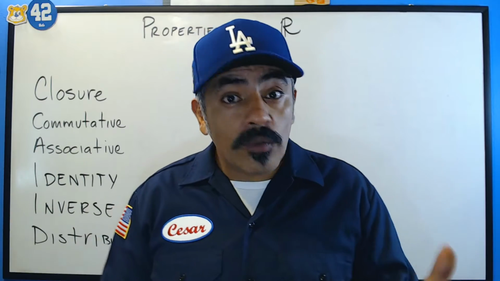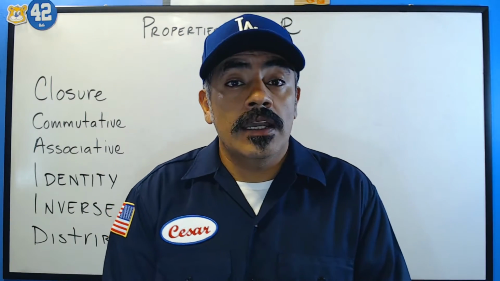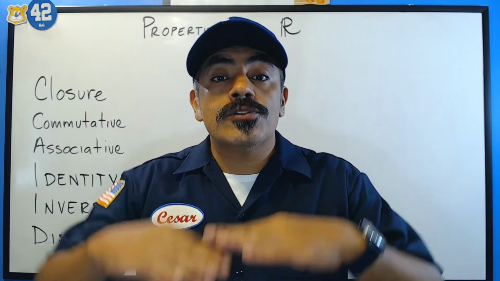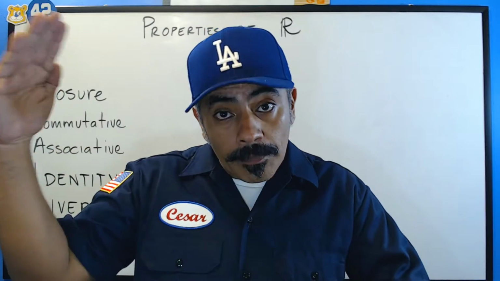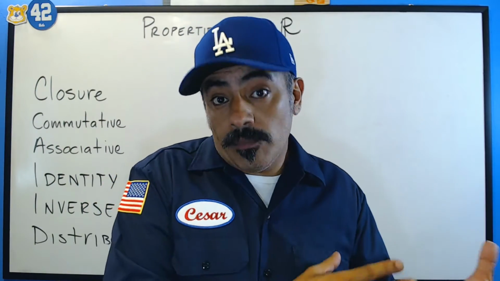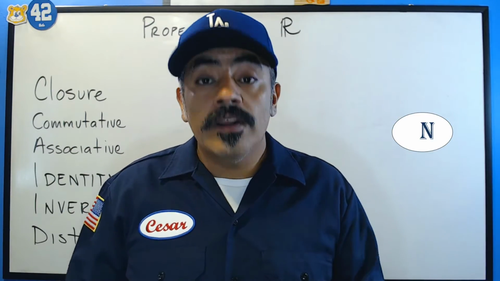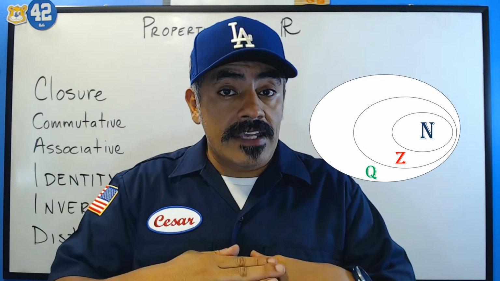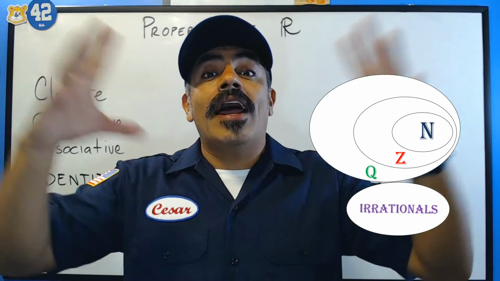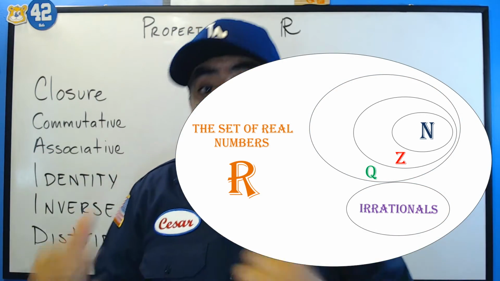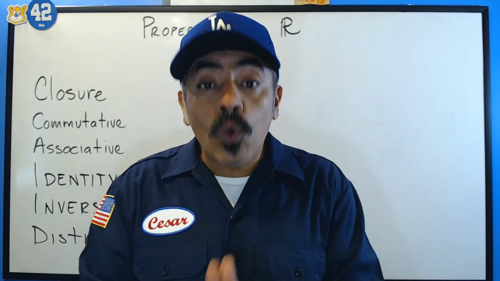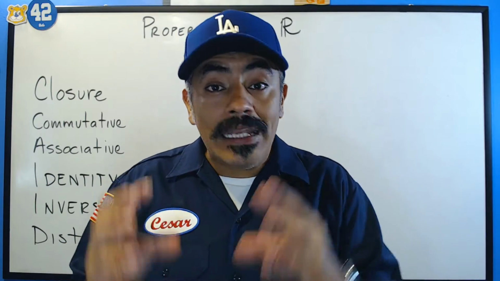You already know them. And if you're starting in algebra, remember that the goal of algebra is to start building math from the bottom up. So you learned what the sets of real numbers were. You learned that the set of natural numbers is the first one we always know. And then we start extending that set into a bigger set until we arrive at the real numbers. And the properties that you're going to see today are simply tools that allow you to manipulate the numbers in the real numbers.